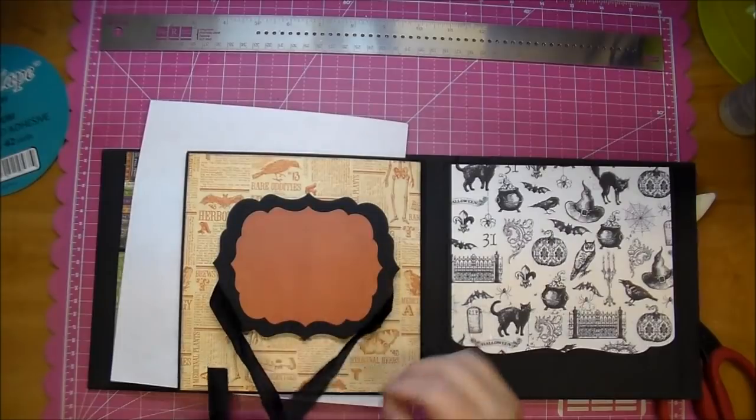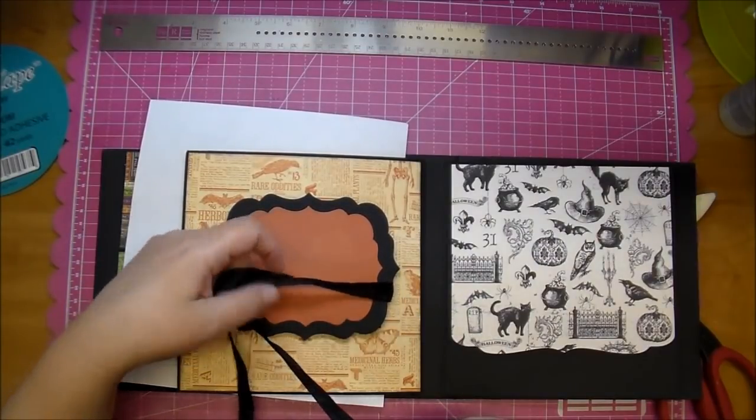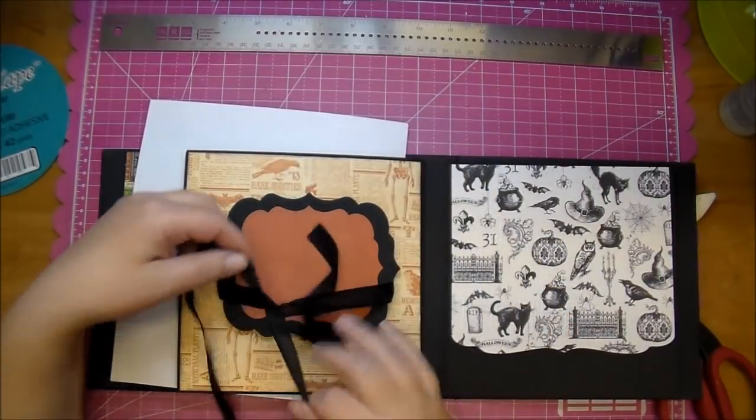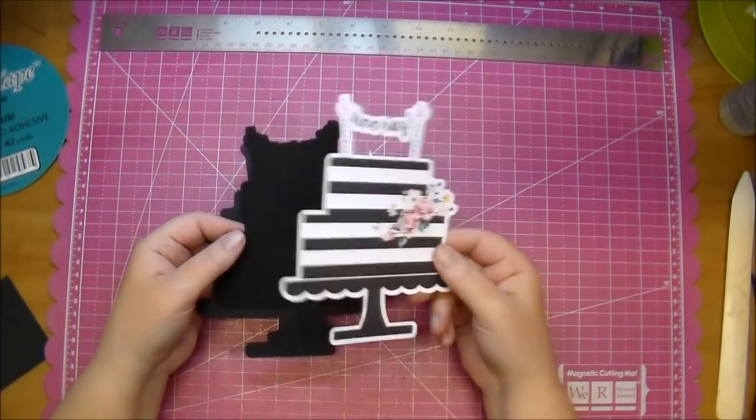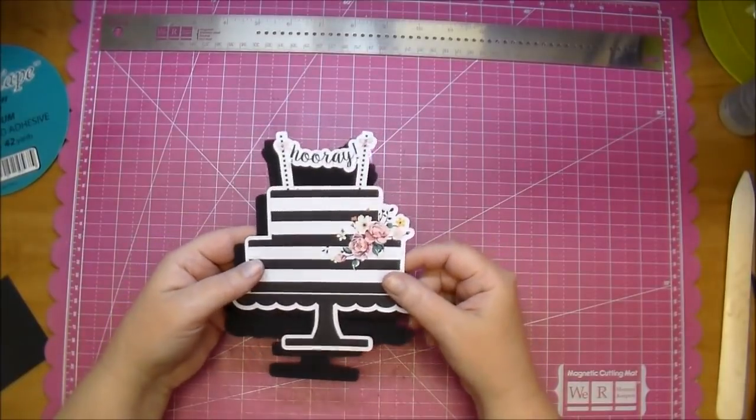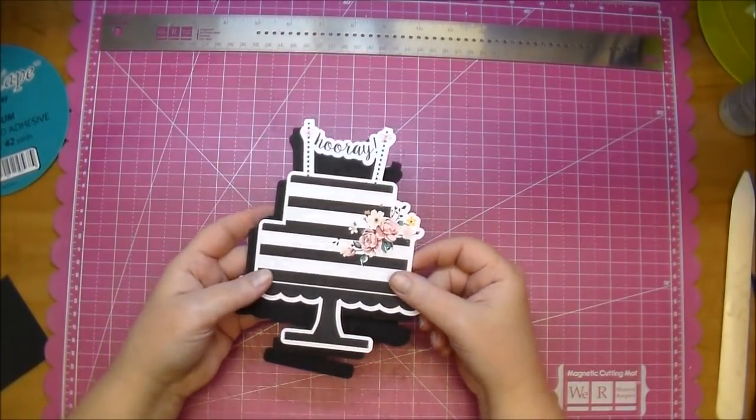So now the person can add 10 more photos just on this one page. Like I said, if you want to leave this open for photo, you can. I will be decorating that. The other thing that I was specifically asked about is I made an accordion fold out from this cake in one of the wedding albums that I did.